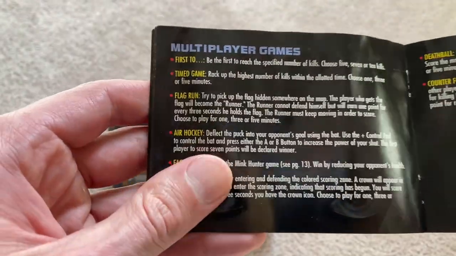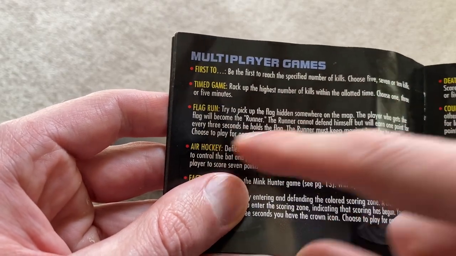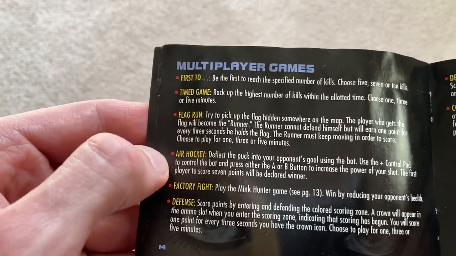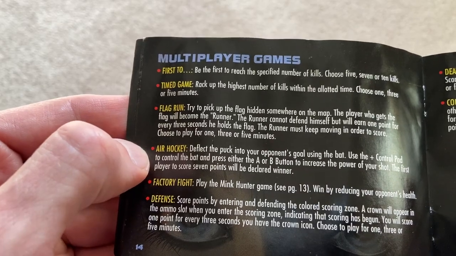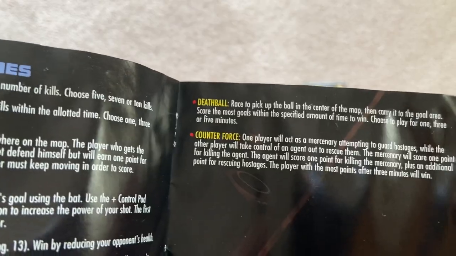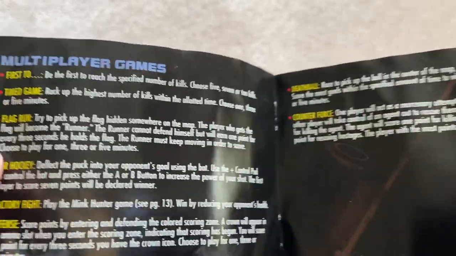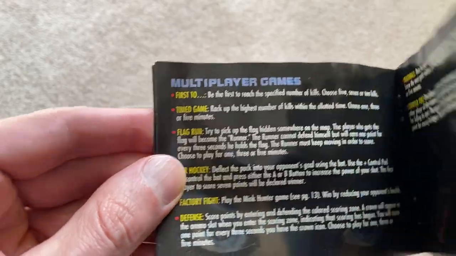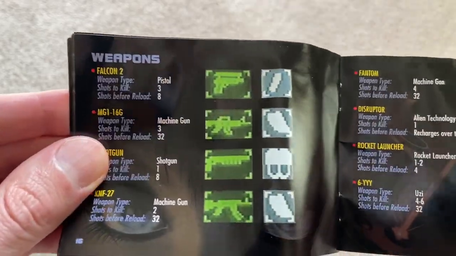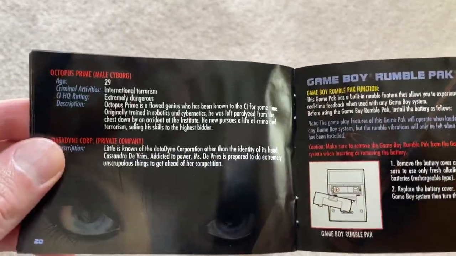And then here are the multiplayer games. So it's the first two. You can get a bunch of kills, a time game. There's even flag run. You can play a game of air hockey. There's the factory fight with Mink Hunter. There's defense. And then even over here, there's death ball and counter force if you have to save hostages. So there's a ridiculous amount of multiplayer modes in this, and that's usually something that most players do not play on Game Boy Color.